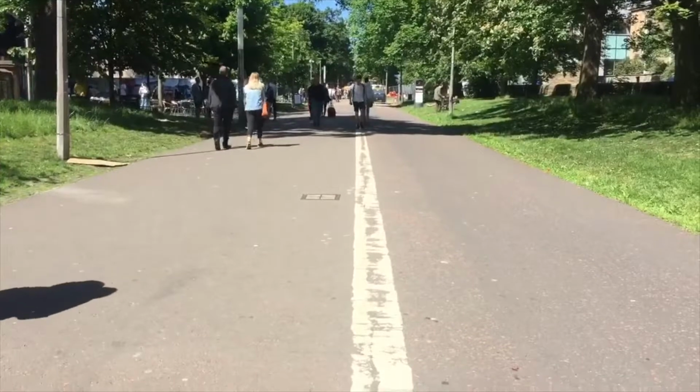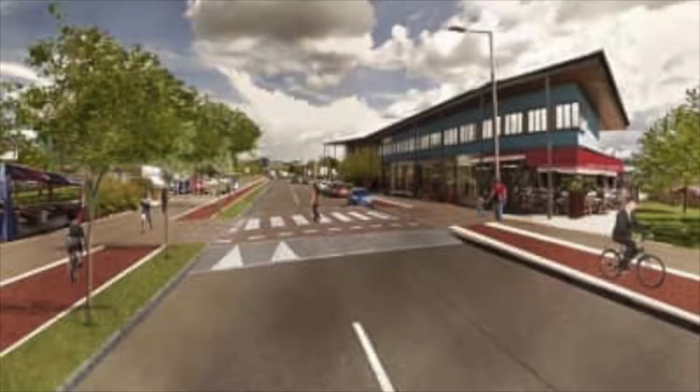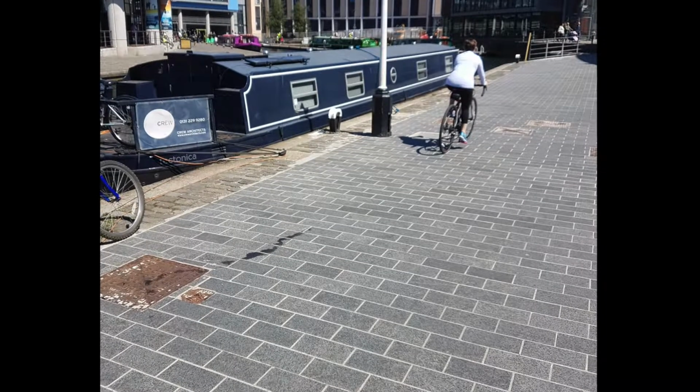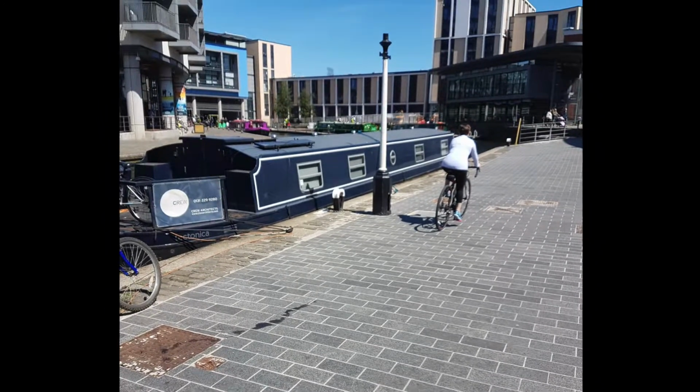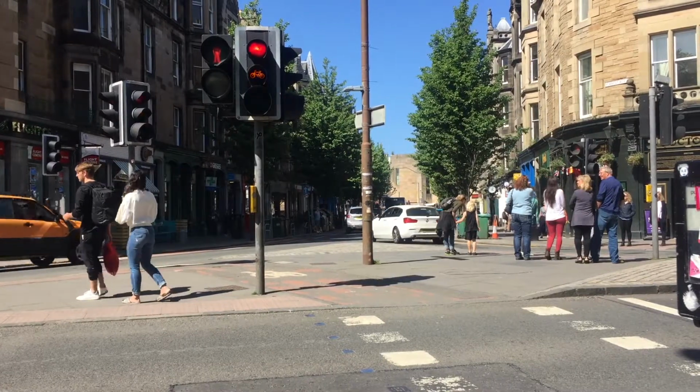Luckily, the city has already started addressing the current system and last September announced a £12 million project to improve a cyclist experience while getting around town. 2 new projects are underway in Edinburgh. The new cycling network will link the Meadows, a large park, to George Street, and the other will link Roseburn to Edinburgh's park. These projects will help turn 2 of Edinburgh's busiest car streets into active cycling systems.